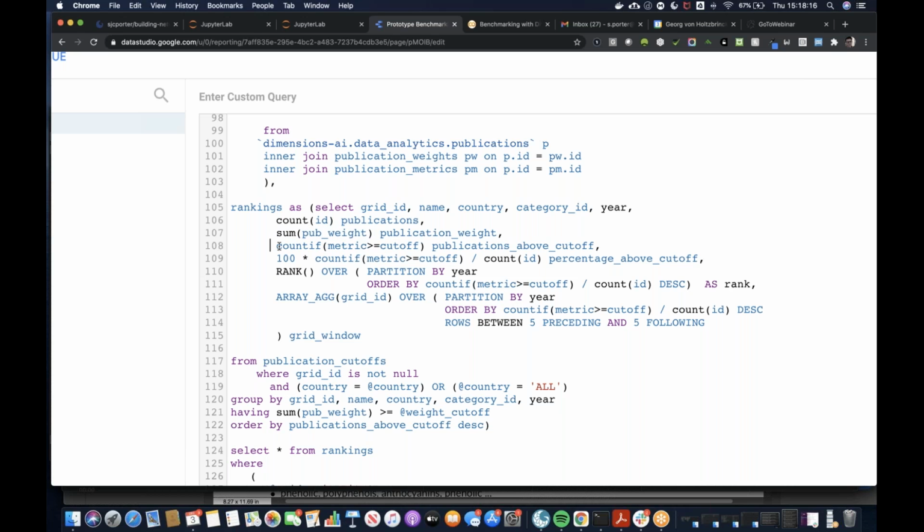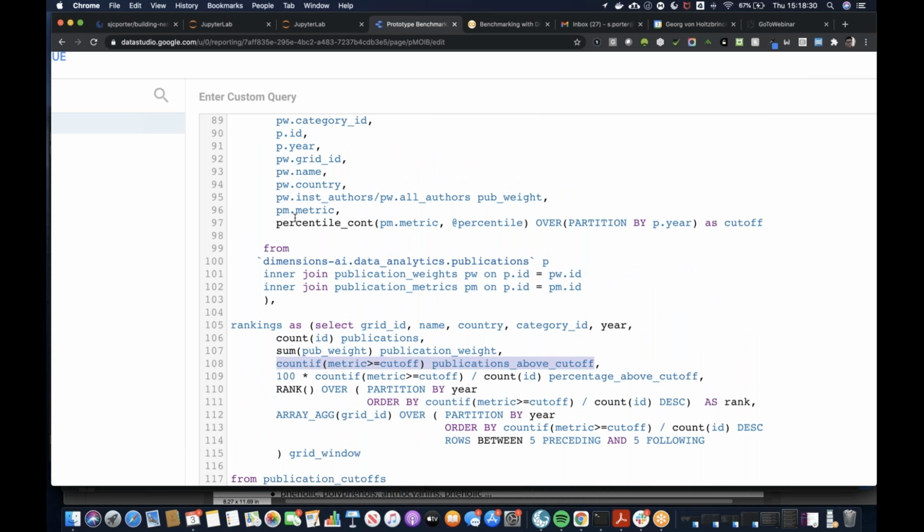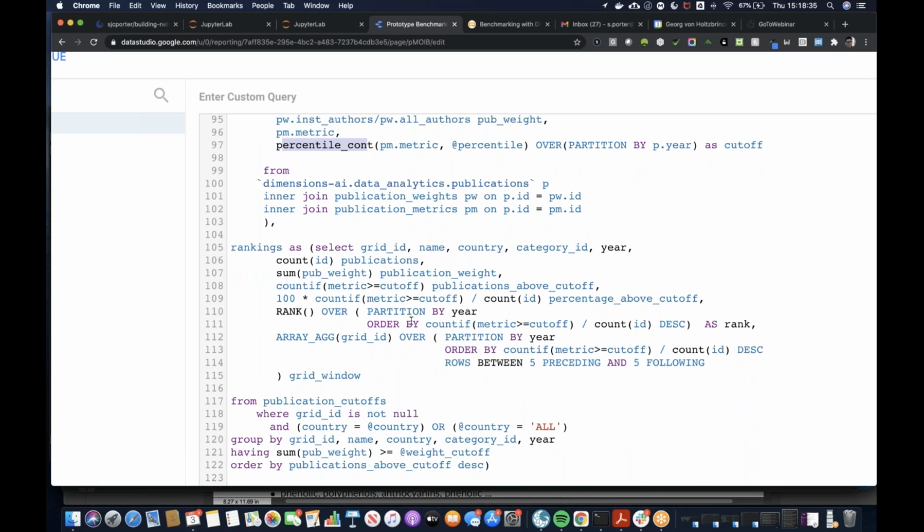I want to count the number of publications where the metric for the individual publication is greater or equal to the cutoff value that I have calculated in the previous table here using percentile count. And I want to calculate a percentage of the number of my publications that are above the percentage cutoff.